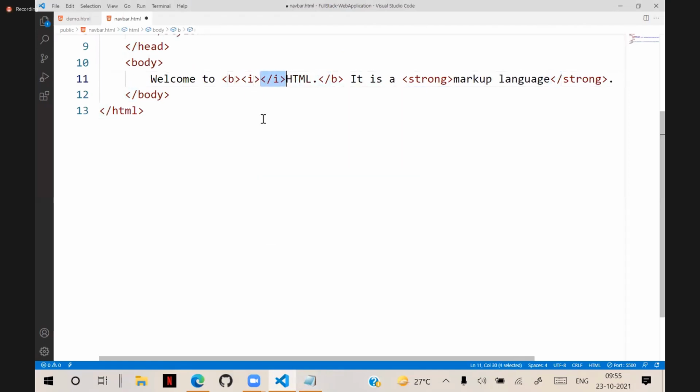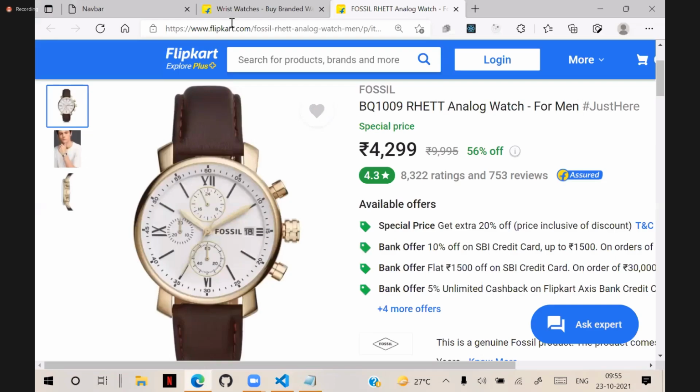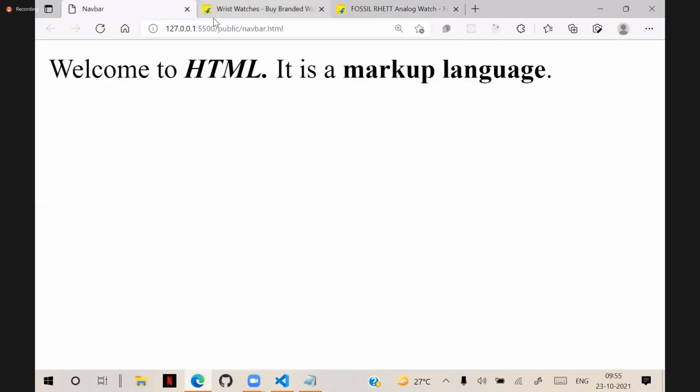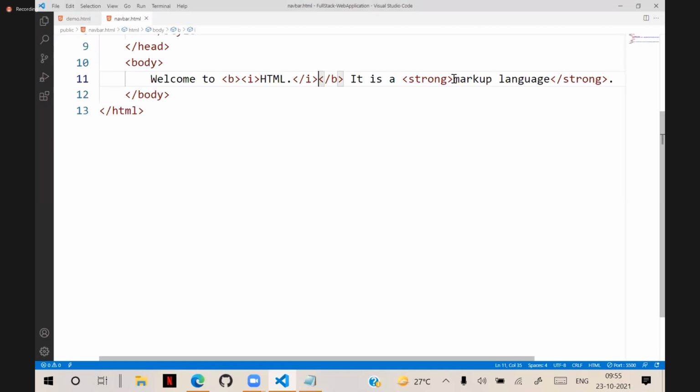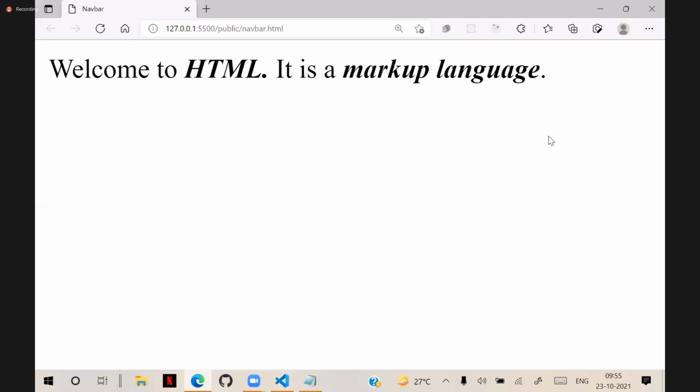For that HTML, I am adding I. I is for italic. And the same, I want here also italic. Then in review mode for italic, we can use EM. EM is used for italic. We are using bold and italic, both combinations, both are the same.